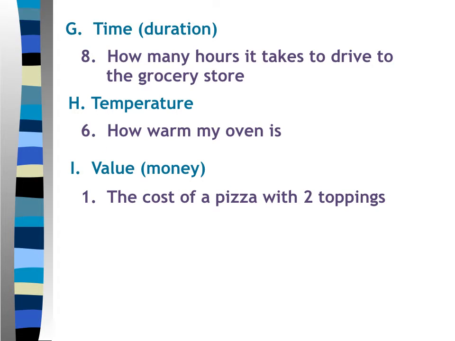The remaining attributes should be fairly simple to understand. We can measure time, or duration, in hours, minutes, and seconds. We can measure temperature in degrees Celsius, Fahrenheit, or Kelvin. Value we will assume to mean related to money for a measurement unit, and in the United States, we measure this with our base 10 system up to the hundredths place to represent dollars and cents.